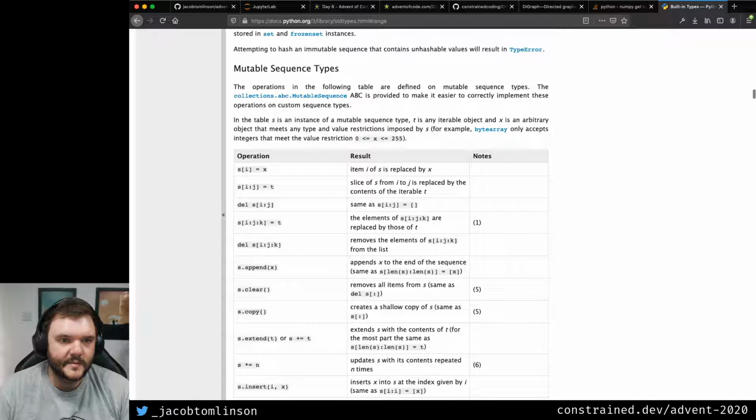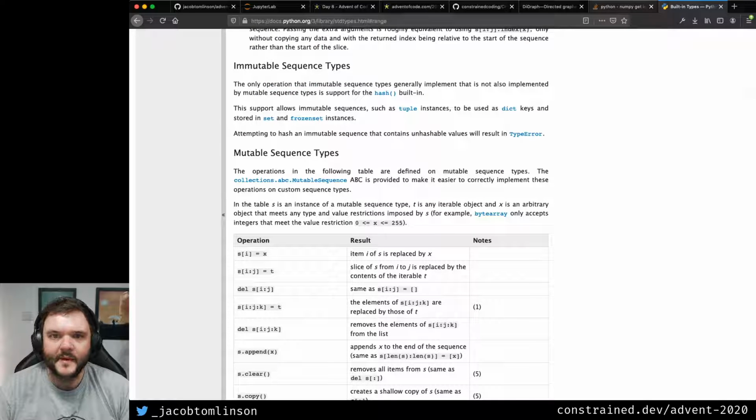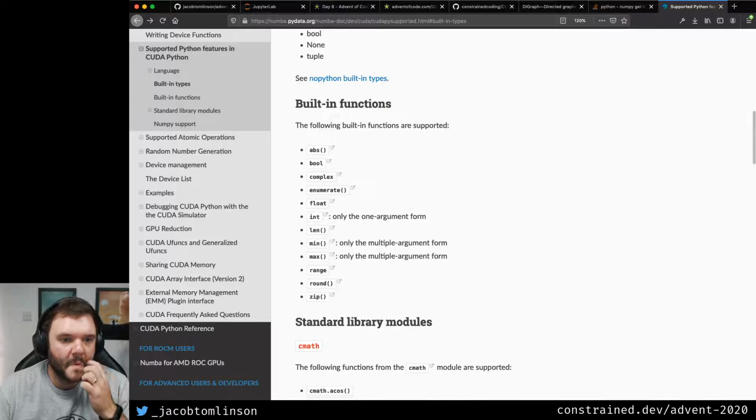Mutable sequence types. I'm just in Python. Int, float, enumerate, complex.